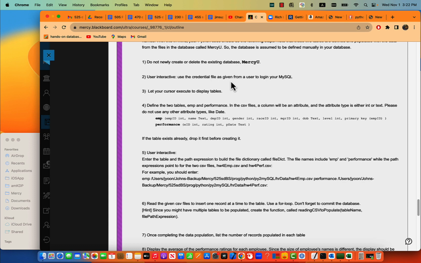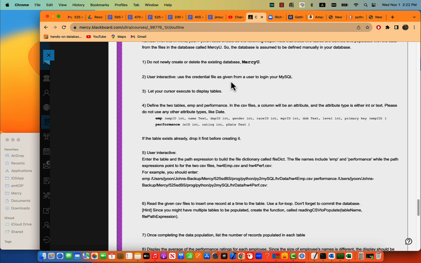So far we looked at two ways, right? The first way is to hard code it in your system, in your coding list. The other one is you keep it separately in a dictionary. And the third one, that's what we are going to do today. That's been asked here.